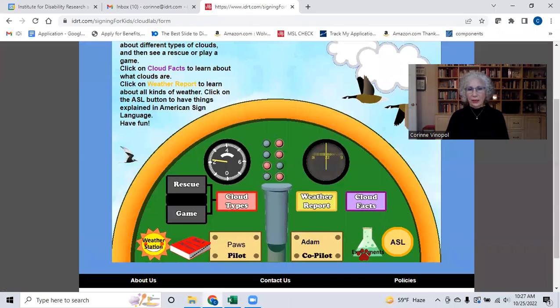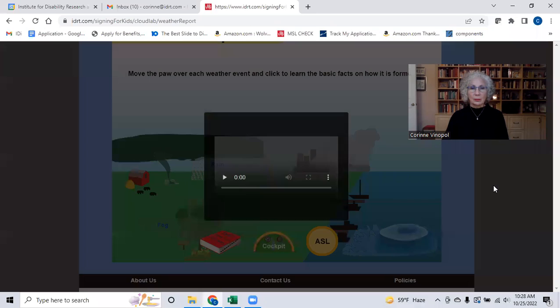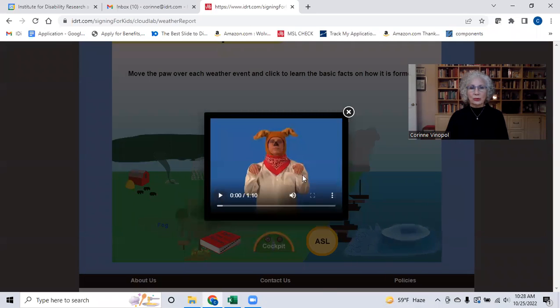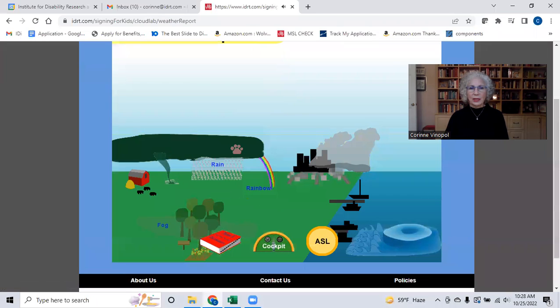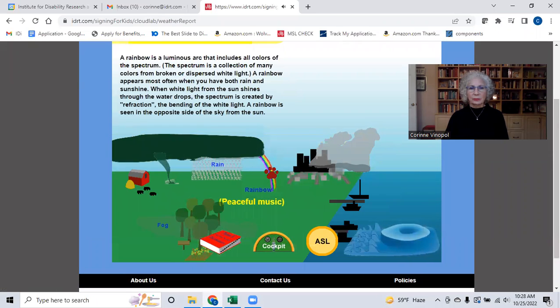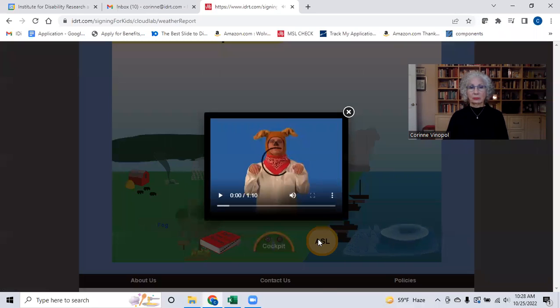There's so many things I can do here. So I can click on weather report, for example, and Pause will sign information here. I can also choose different things. And anytime I want to see the ASL, I just click right here.